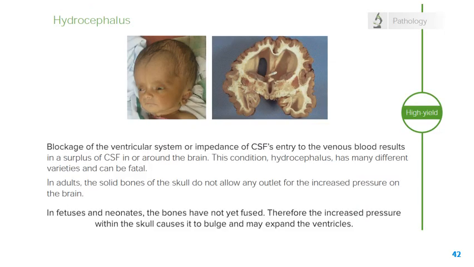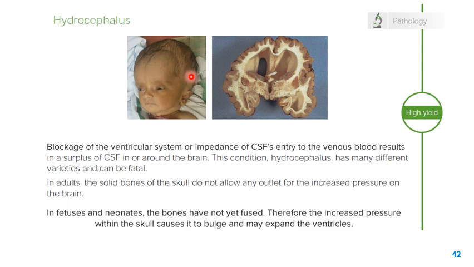Okay. In case you have a problem with the draining at your fourth ventricle and the cerebrospinal fluid is not quite draining out, that can cause a big problem, right? If that happens during formation of the fetus, this is one of the cases in which you can get hydrocephaly. Okay, so you see this baby here with this very big head, and if you look at a coronal section of that brain, you'll see that the ventricles are huge.